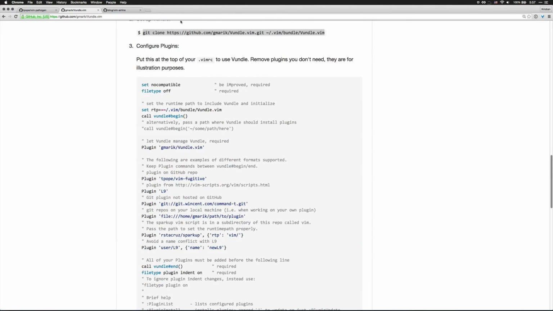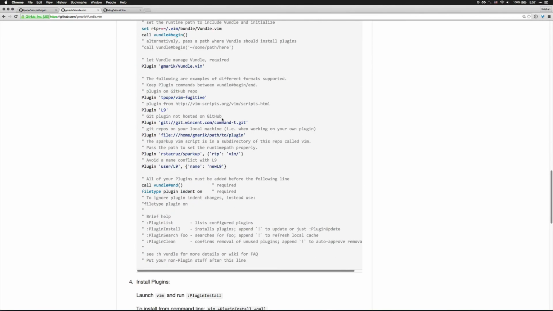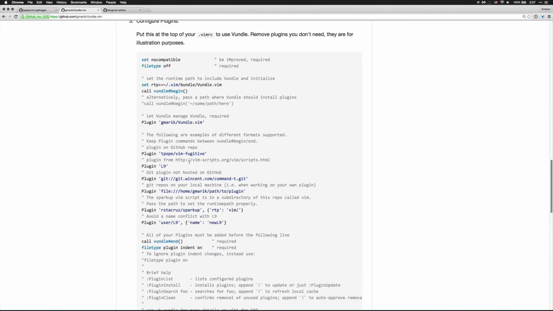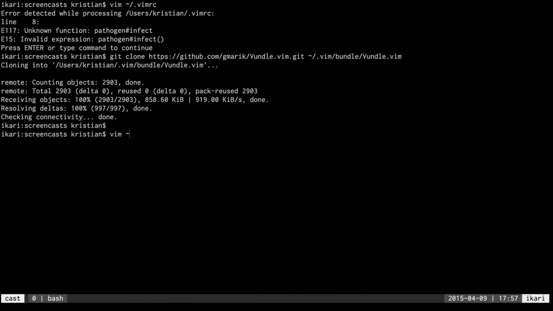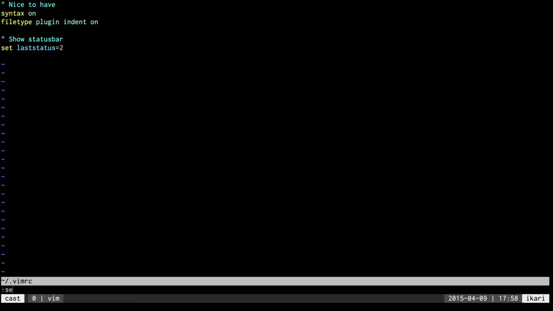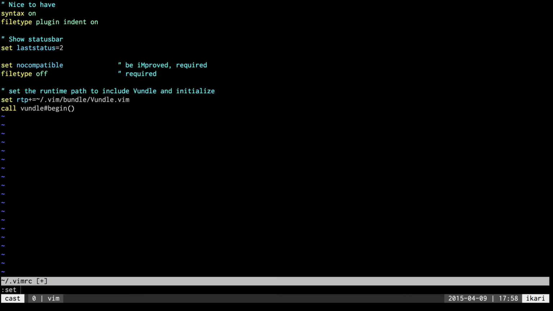And there's a pretty big example thing. So it's kind of hard to know what stuff is actually important here. I'm going to copy this first part. I'm going to open vimrc back up. Turn paste on, paste mode, so I can paste things in easily. And so basically some of this stuff here is just config things you don't really need to worry about.